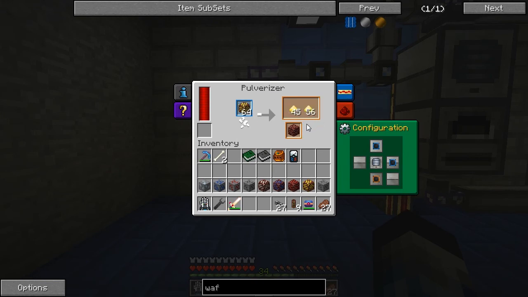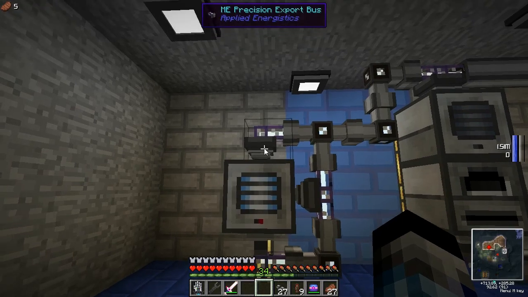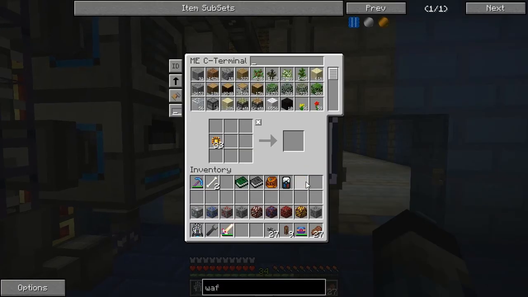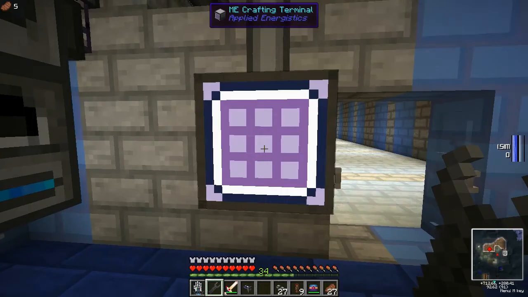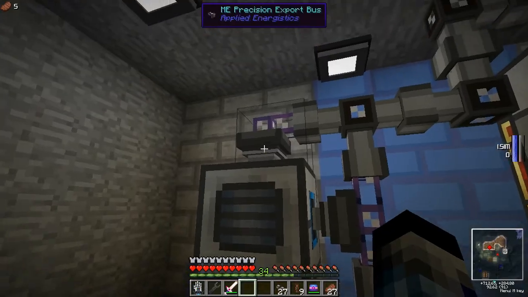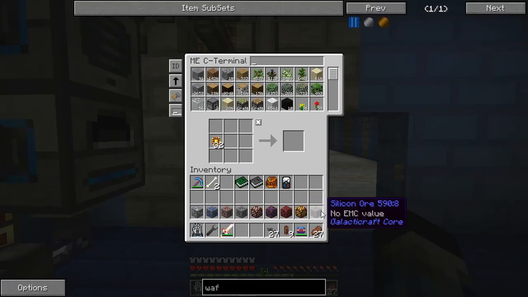What flipping heck. How much sulfur do you get per nether sulfur? Bloody hell. Let's just say thanks for that. That's quite impressive. So we might want to take this one and put the advanced precision import on it, so that we can deal with stacks at a time. So now that should be able to put him in there, and you never even see him arrive. 24. You get 24 sulfur for each. Jesus Christ, that's a lot.